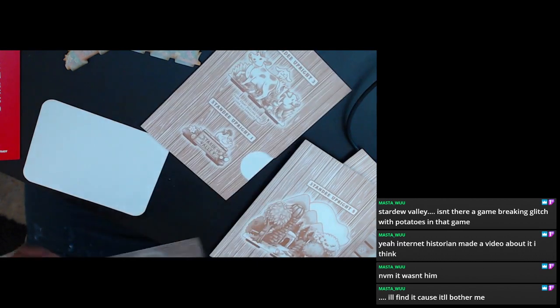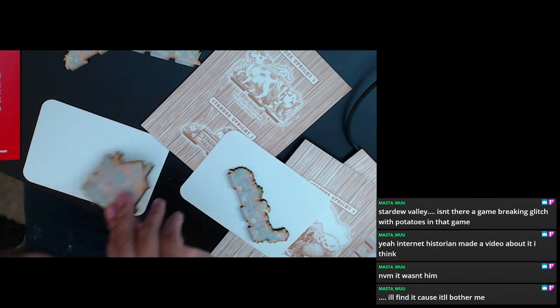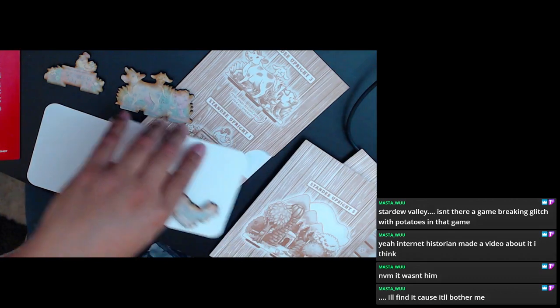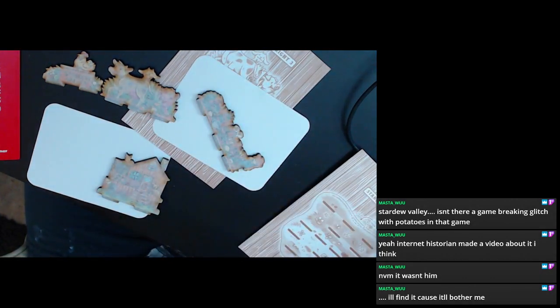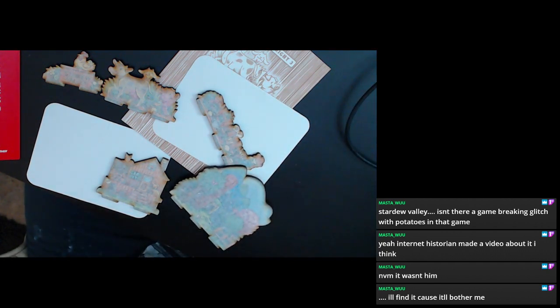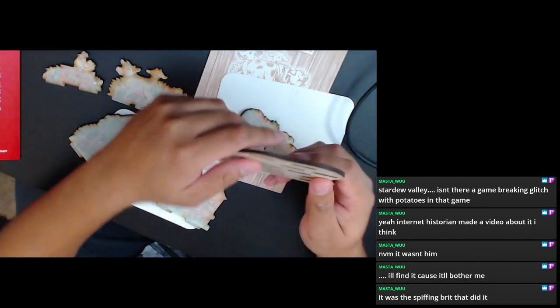I gotta decide what I want to do. Do I want to assemble this thing, take off the peelings, or do I want to keep it preserved? I think this might be one of the things where I just peel them off and have them opened out. The base. Okay, I guess we'll do it. We'll peel off the little protective layers they have on here, get this thing assembled, and I'll just have it sitting on the shelf in the back.